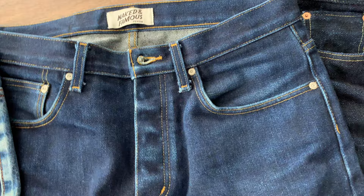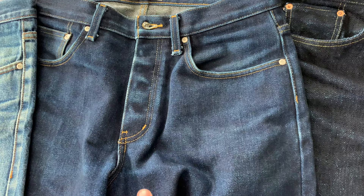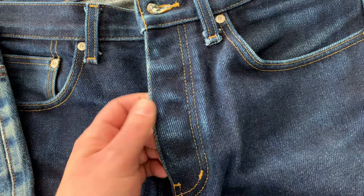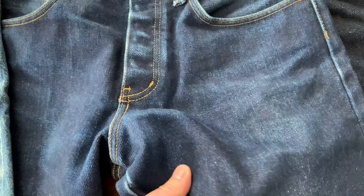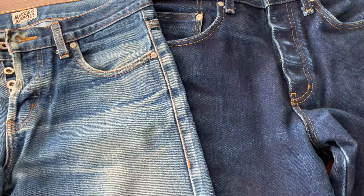The Elephant Aid uses Supima cotton which makes the denim very soft. This is the Easy Guy fit, which is very roomy, very tapered, and with a high rise. This denim is 21 ounce so it's pretty heavy and I also wear them mostly during colder days in the winter time. As you can see it's aging pretty well — I like how it fades, it's going nicely. I wish I could wear them more because they are so soft and very comfortable.